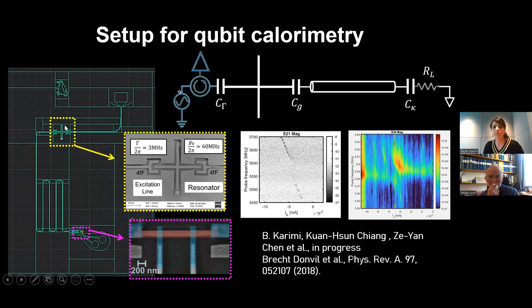Here we have a transmon-type qubit, which is capacitively coupled to our coplanar waveguide resonators, and at the end we have our detector. This is a preliminary experiment that we have done. We are just sending a continuous wave to this qubit, and we can see how the spectrum of the qubit looks. We have an avoided crossing here, which means that we have a coupling between the qubit and the resonators. So it means that in this range the channel is open. We are sending quite a lot of photons at the same time because it's a continuous wave. And here is the spectrum from our detector.